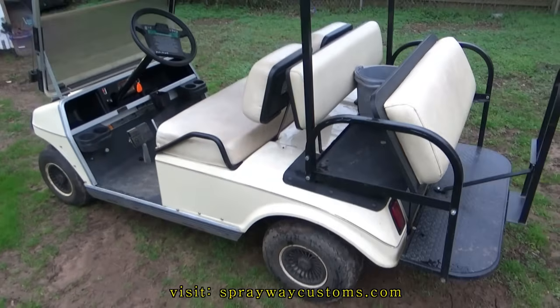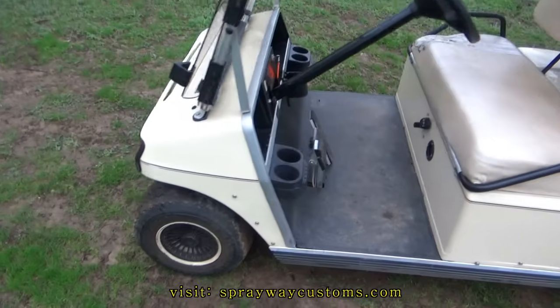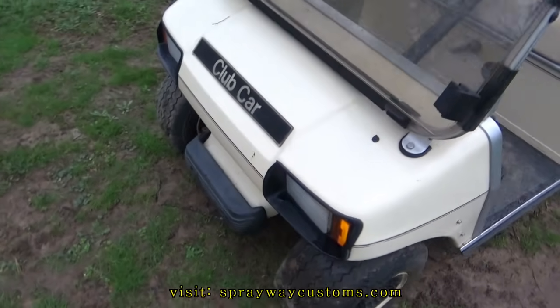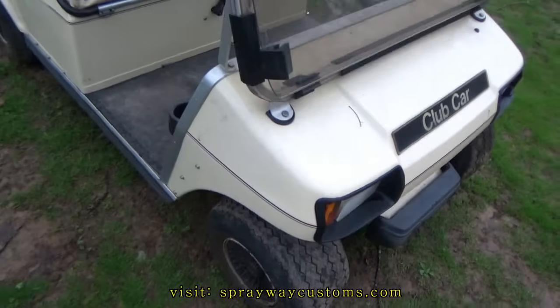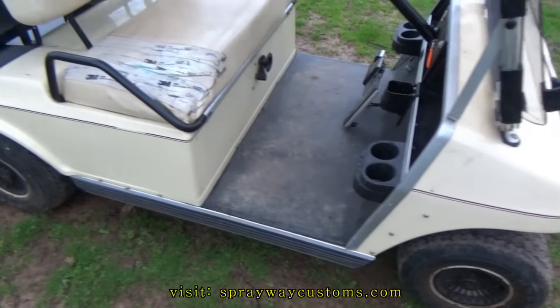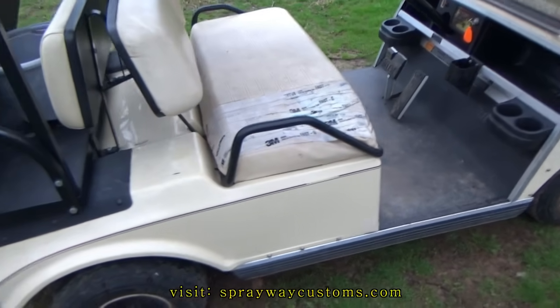Another project I'm about to do. I got this golf cart here. I'm not sure on the year, but it's a Club Car. The owner, he got a C10. He wants me to paint it the same color as the C10. And the C10 is two-tone. It's gray and black with a red stripe on it.